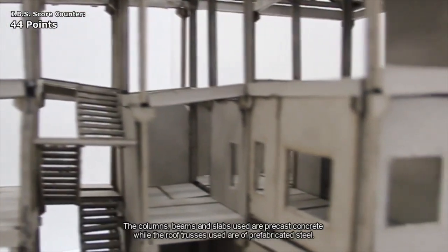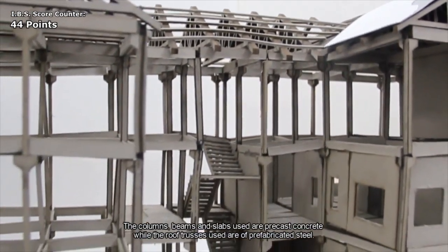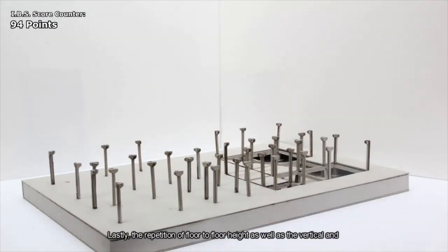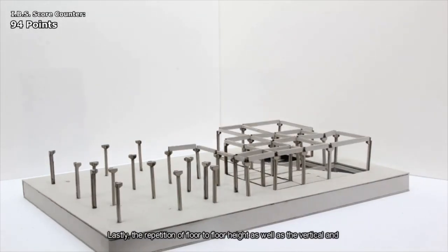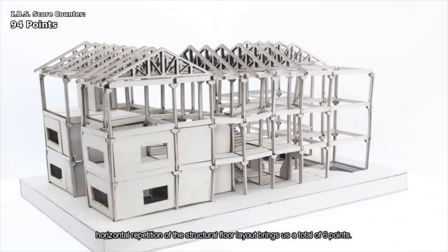The columns, beams, and slabs used are precast concrete, while the roof trusses used are of prefabricated steel. Lastly, the repetition of floor-to-floor height as well as the vertical and horizontal repetition of the structural floor layout.